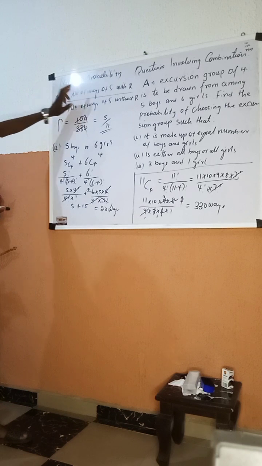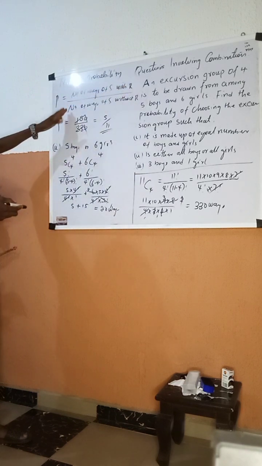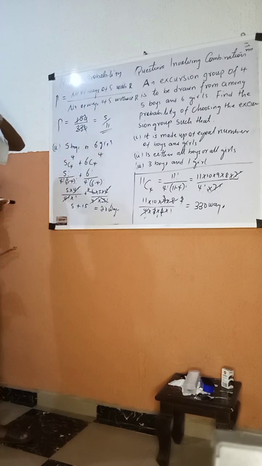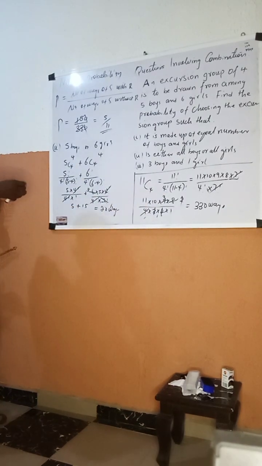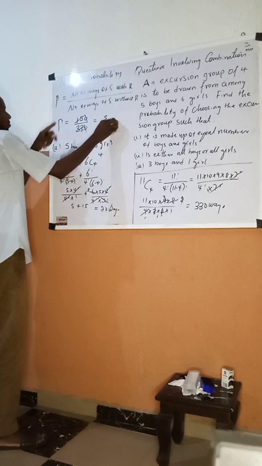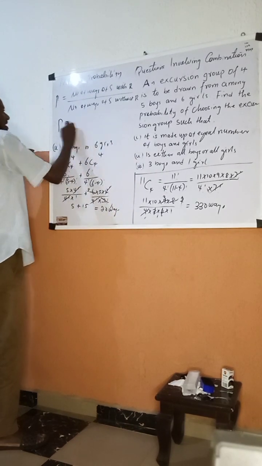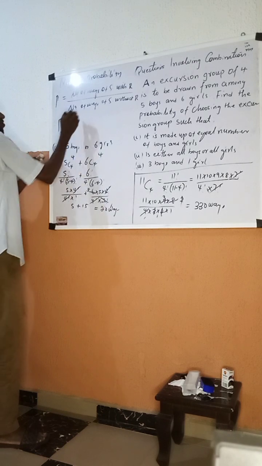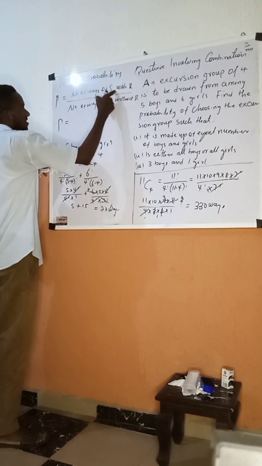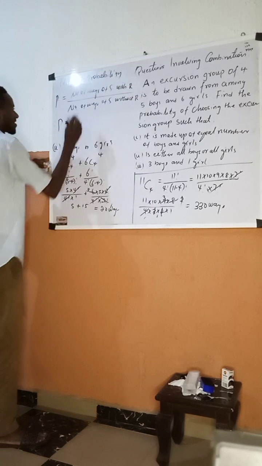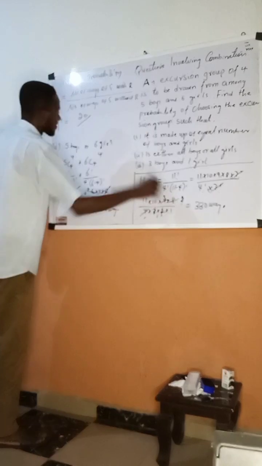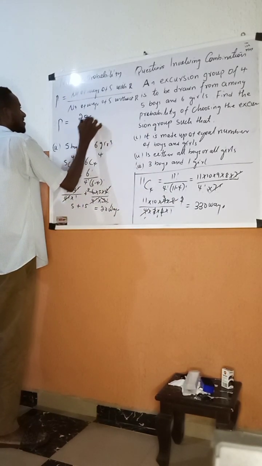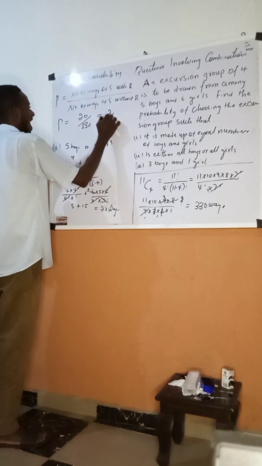That probability is the number of ways of selection with restriction all over the number of ways of selection without restriction. So we are still going to say that the probability is going to be 20 all over 330. So I clean up here so that we can do it up here. In this question number II, it is going to be the number of ways of selection with restriction, 20, all over the number of ways of selection without restriction, which is 330, which becomes 2 all over 33.